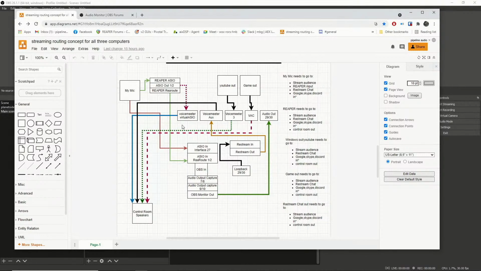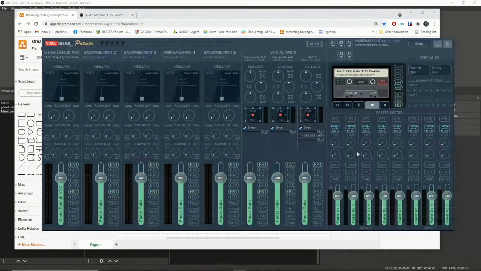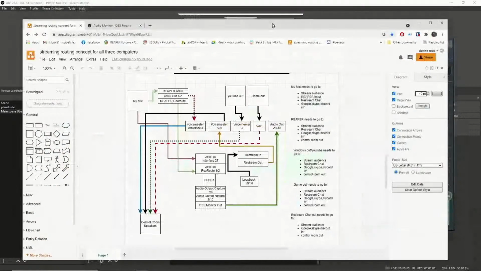The YouTube out would go into Voicemeeter 3. And see, I'm not done drawing this, but YouTube out could go into Voicemeeter 3. And, okay, sorry, let's go earlier. Restream out would go into Voicemeeter Aux. So let me pull up Voicemeeter here so you guys can see. So really I'd have, and I wish I could write on here, Restream out would come here. This right here I think is going to be, what is that? Restream out.